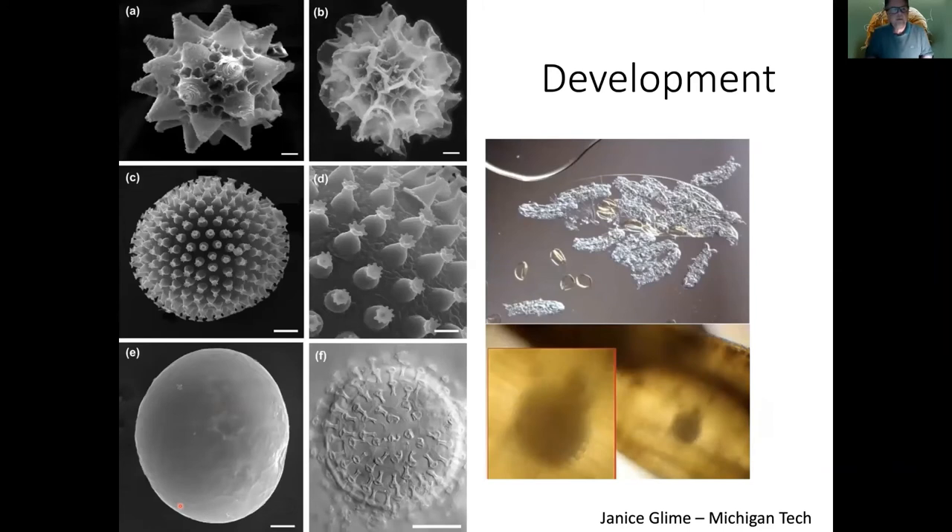These are electron micrographs of the eggs that tardigrades lay — incredibly diverse and beautiful. You can see these in the environment under a scanning electron microscope. These are eggs hatching out from inside a cuticle that's been left. This species — a Hypsibius — is one we hold in the lab, though the technician recently threw all my cultures out and the company that provided them has gone bust. The babies go through about three months before they mature. Sometimes they lay their eggs actually inside moss leaves, hidden away.